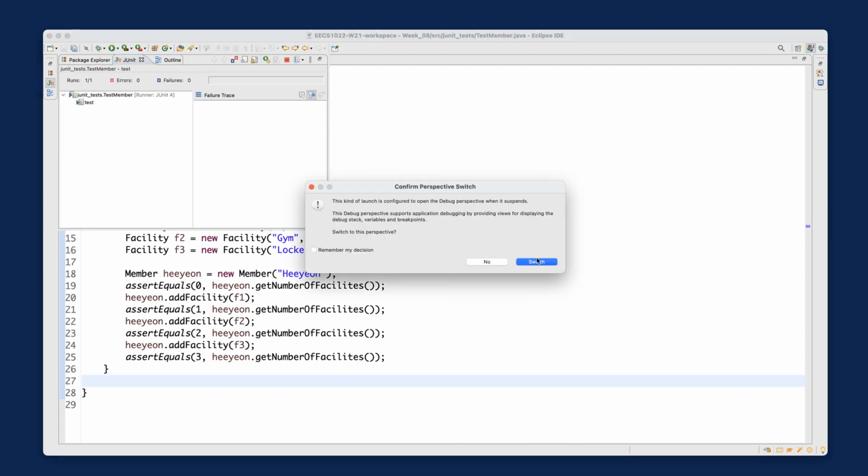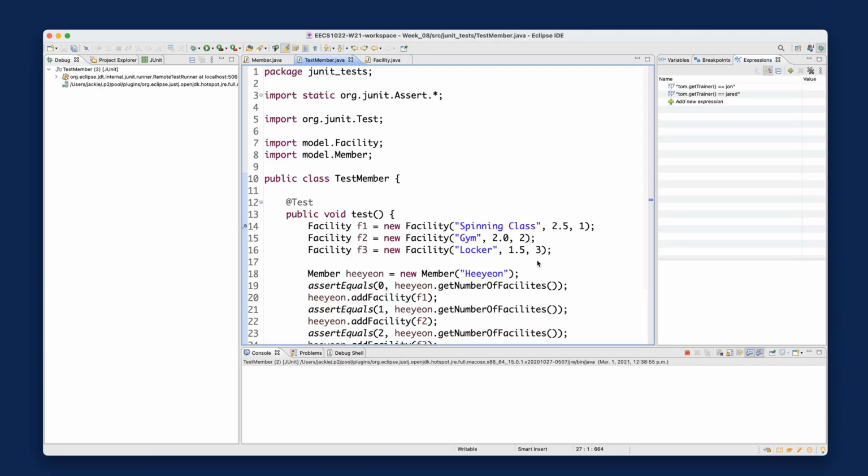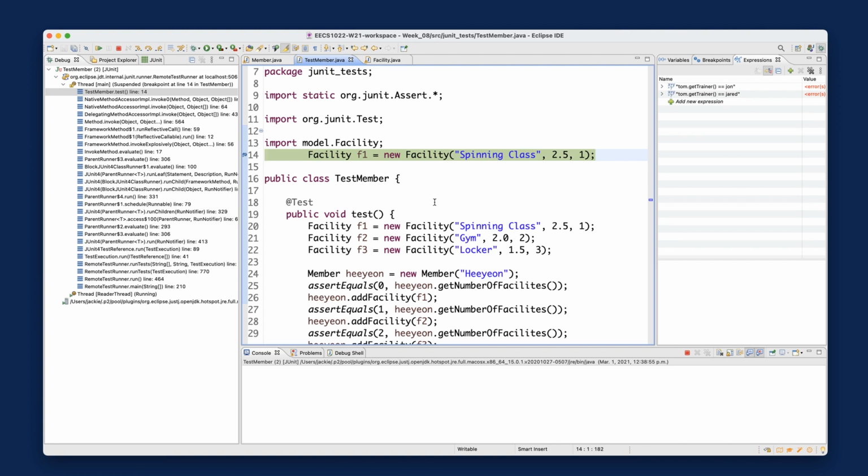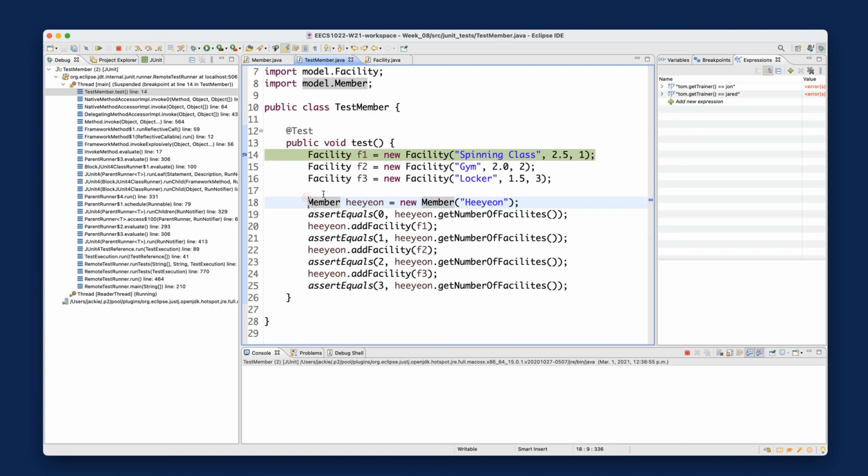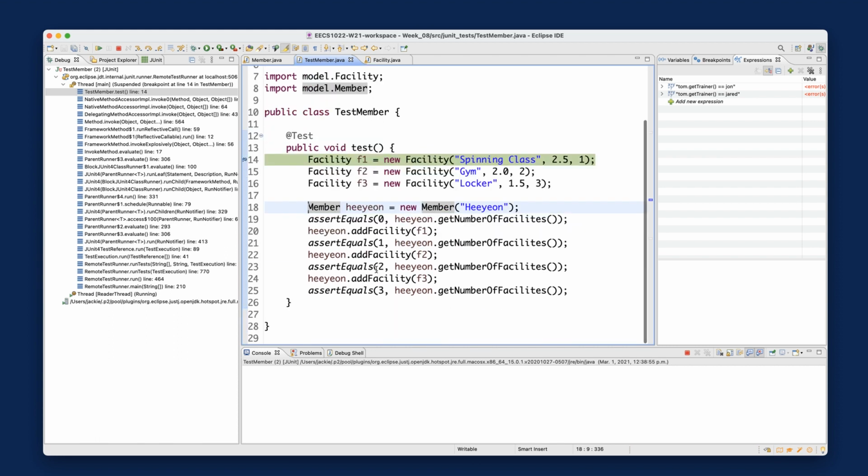And we're going to switch to debug perspective. I think sometimes Eclipse takes some time to refresh. You just have to click your mouse on the editor. Okay, so now the breakpoint is here, and we are pausing at line number 14 right before we try to create F1, F2, and F3. Right. Let's now switch to iPad, and then we'll try to do both simultaneously, synchronously.